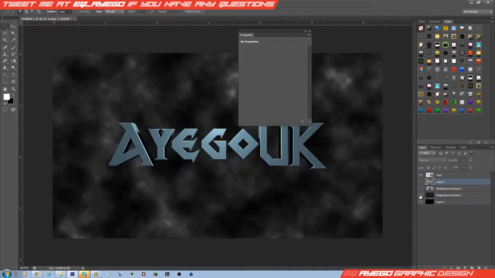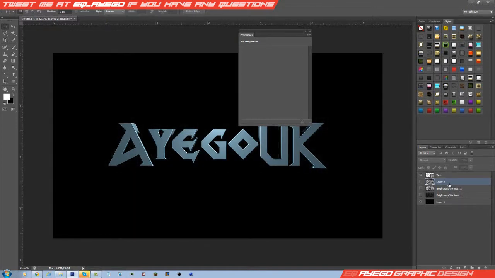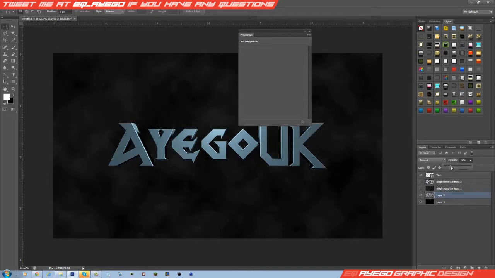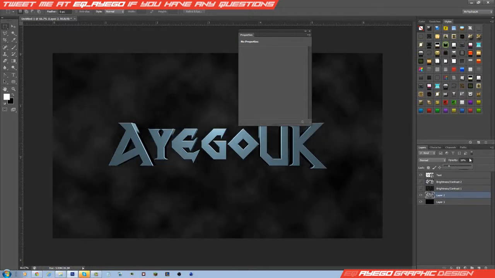So now we've got our 3 layers of cloud. We can use these to start layering. I'm going to start off with my default one at the bottom. This is all down to you from here on. It's just fiddling and tweaking until you find the design you want. So for this one, I'm just going to literally take the transparency down, as you can see, to about 20-ish. I'm just going to work my way up.